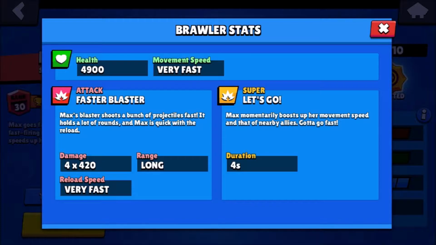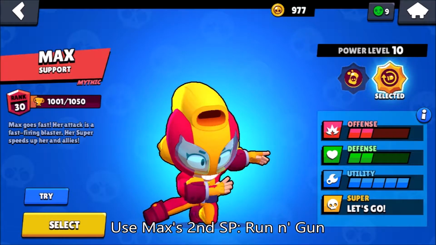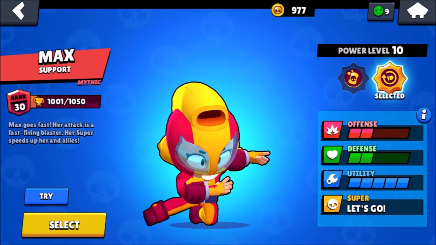So now let's talk about the star power to use. The star power that I would recommend for Max is her second star power, Run and Gun. This allows Max to have a faster reload speed while she's moving, and when you use her super, it increases her reload speed even more. This allows Max to open boxes a lot more quickly and to get the advantage in one-to-one interactions a lot more reliably because of that extra ammo that she has. Now her first star power, while it can be useful, I just think that the second star power provides a lot more value. So let's go over the maps that I pushed Max on.